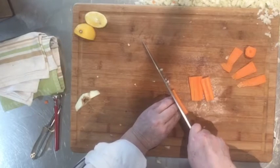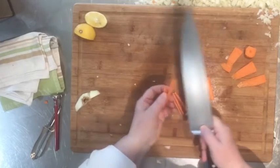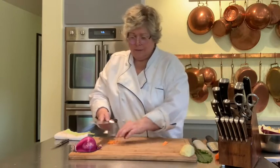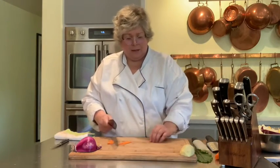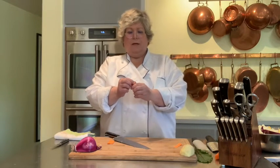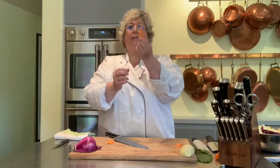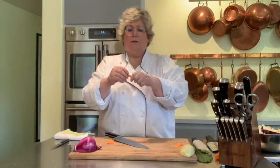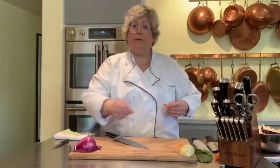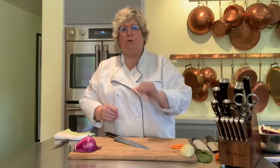And I'm going to make these little julienne carrots. And that gives me this. So I have three little sticks, yeah? So this would be julienne. You can do the entire carrot. I could keep going. I'm not going to take the time to do that. And now what I'm going to do is I'm going to turn this into brunoise.